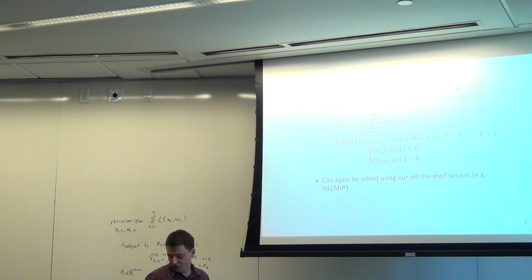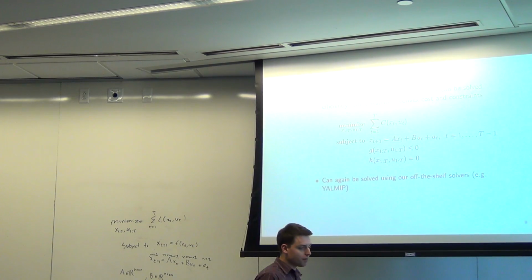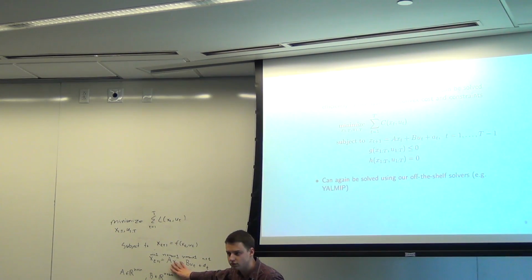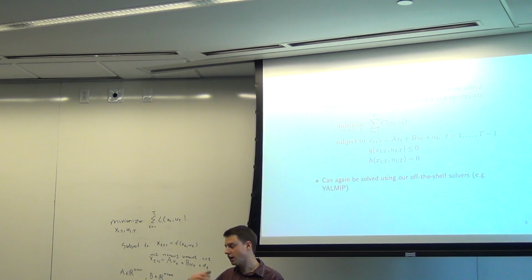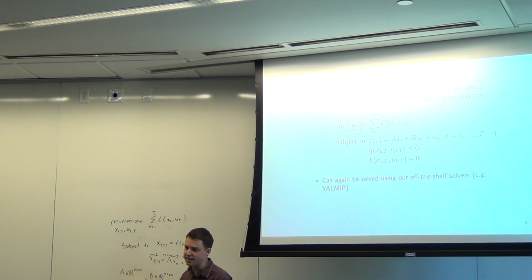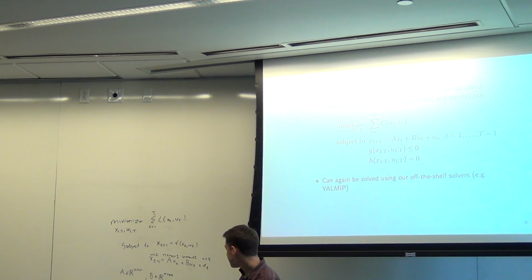Now, I think we're unfortunately not going to be able to get to it today, but it will be even simpler in the next class because we're going to worry about one-dimensional systems. In that case, this is just a number, and this is another number, so things are very simple. We'll shortly after that talk about more complex systems with many states, but we're just going to worry about one state for now. The nice thing is that we really can just take these things and plug them into an off-the-shelf solver like YALMIP to solve fairly complex control tasks.